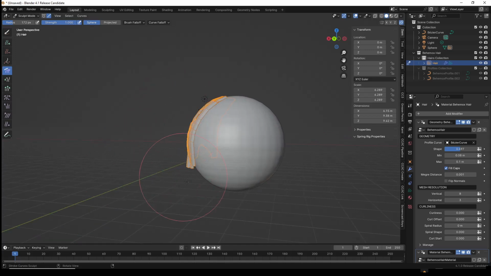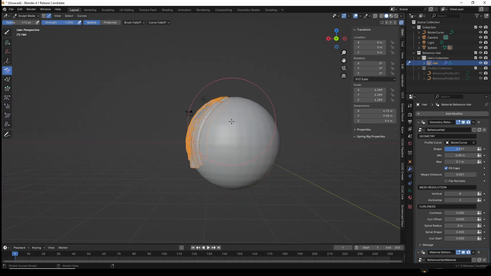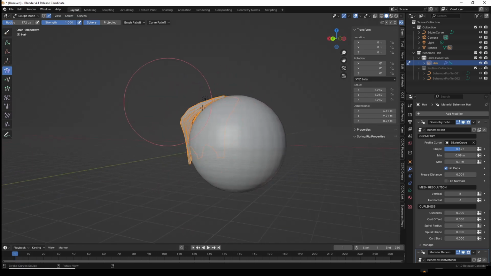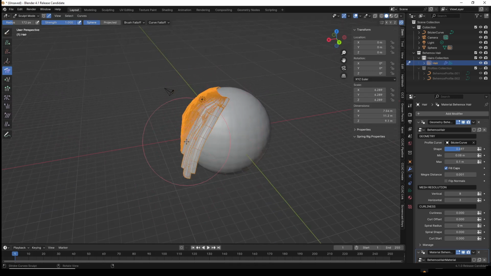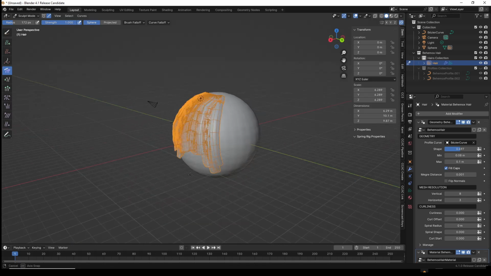All right. Let's see, we got a bit of a bald patch up there. All right, comb it down.